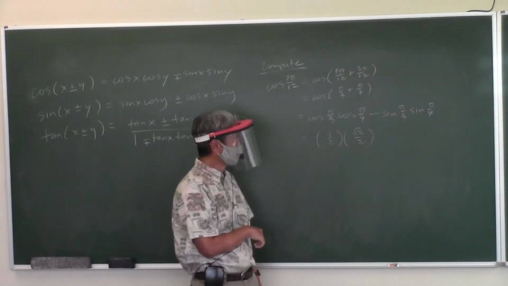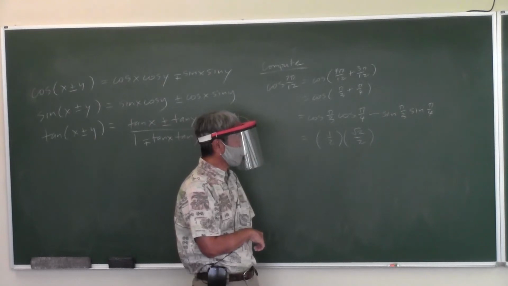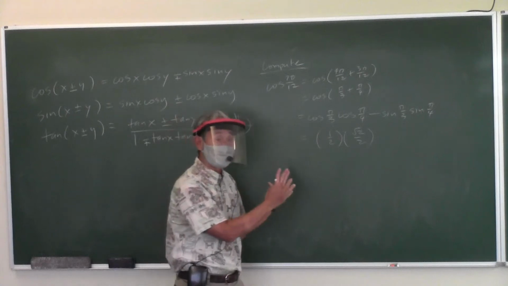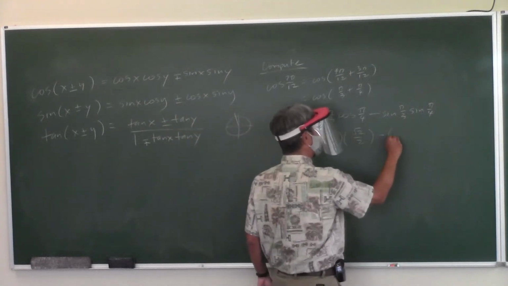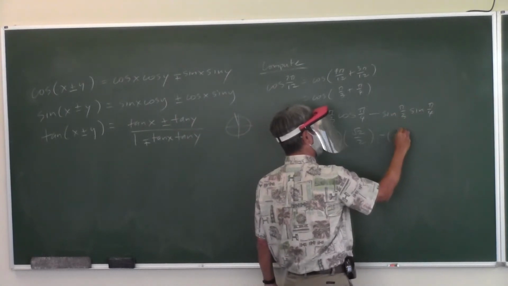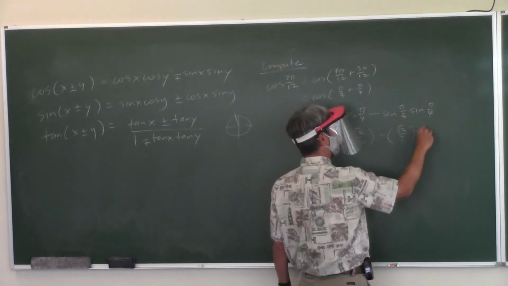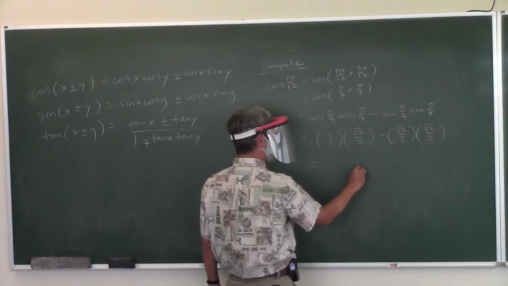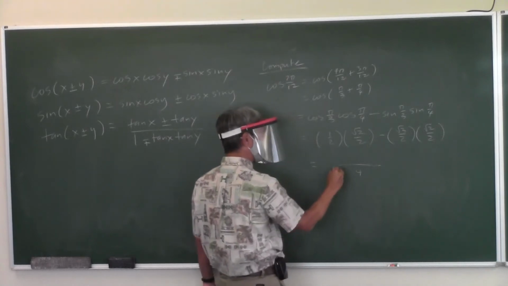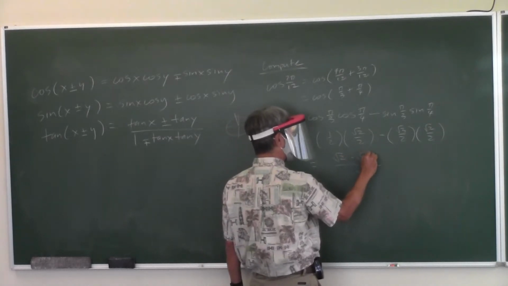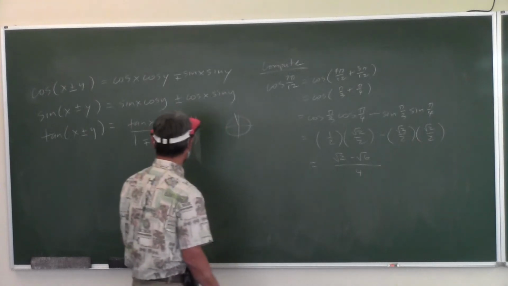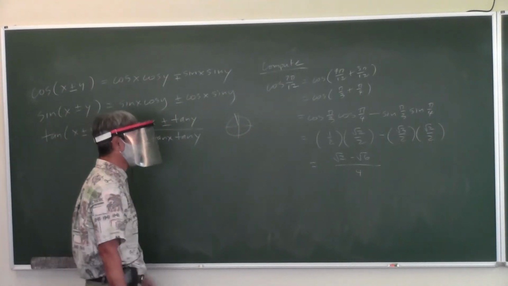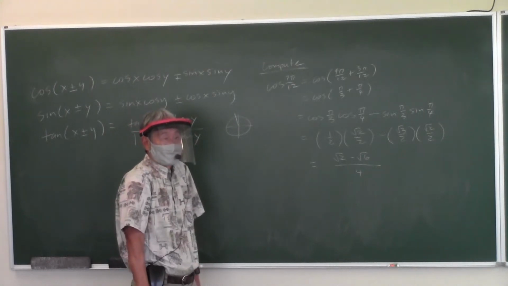What do you think? I don't know, Mr. Park. Well, I already wrote it. Root 2 over 2 is better in this problem. Minus root 3 over 2 times root 2 over 2. Make a least common denominator of 4. Final answer: root 2 minus root 6 all over 4. Hey, didn't I write it down? Oh, I thought I wrote down the answer. Anyway, that's it. Doesn't take that long to do.